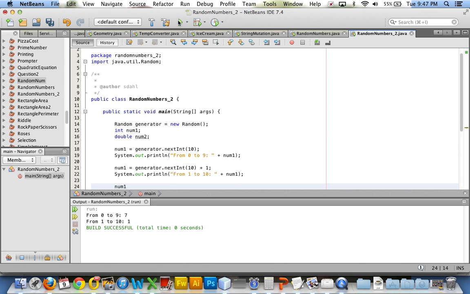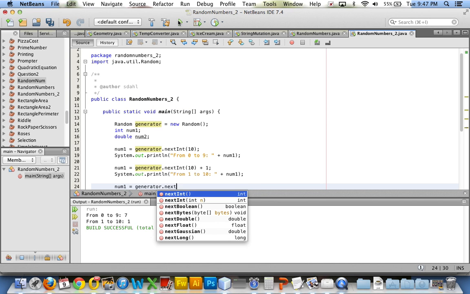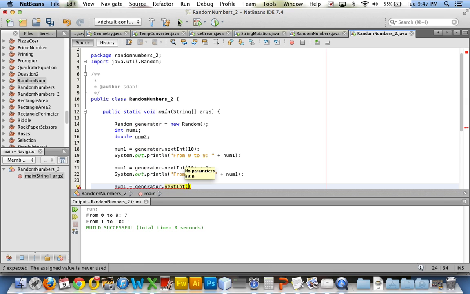The next method is going to again use the generator.nextInt, and here we're going to put 15. Basically that would indicate that our range is going to be from 0 to the number minus 1. So if we were going to do this without adding anything, it would be from 0 to 14.